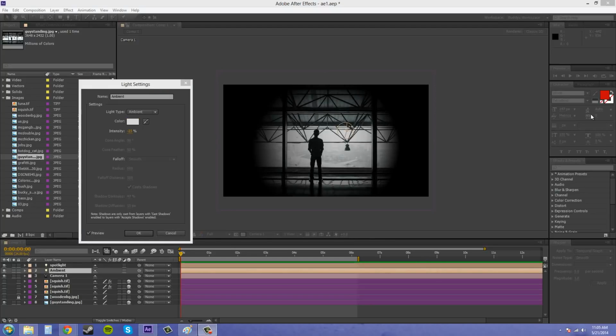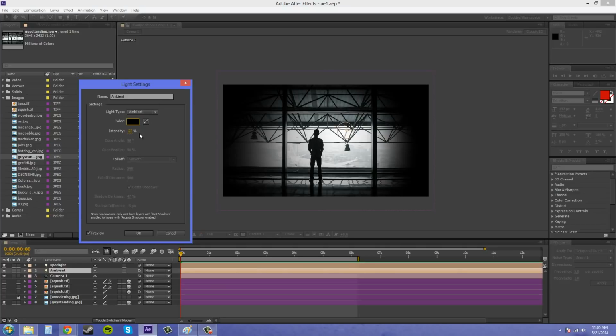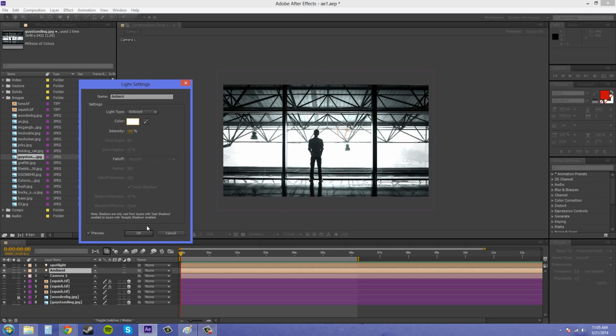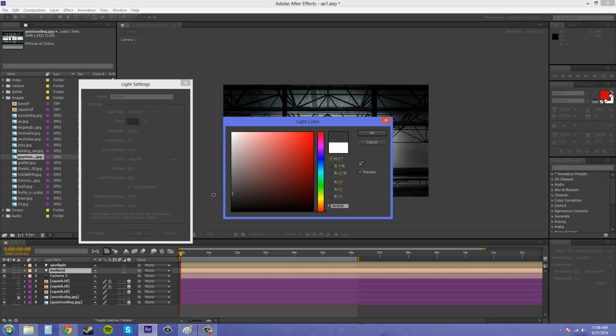Now I wanted to show one last thing with ambient lights. If you change the color all the way to black, nothing's going to happen with your ambient light, no matter what you do. I can turn this up to a zillion and it won't do anything, because black is the absence of light. So make sure you have at least some lighting going on in your scene; it has to be not exactly black. That might be another way you want to darken the scene: by making your ambient light a little darker instead of animating the intensity.